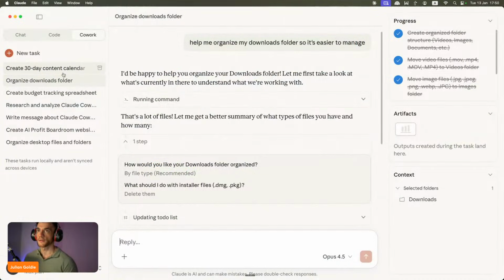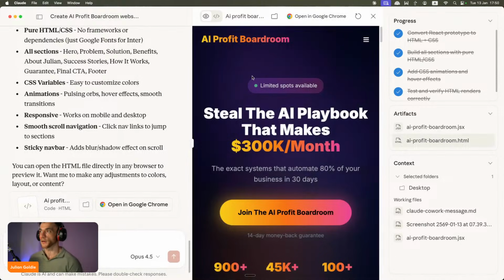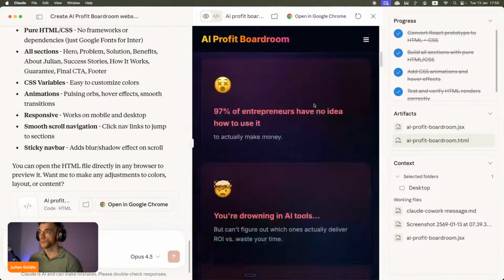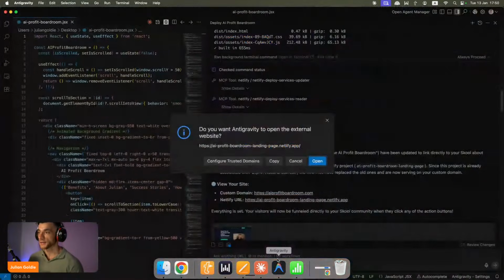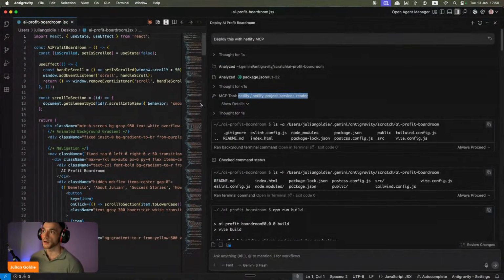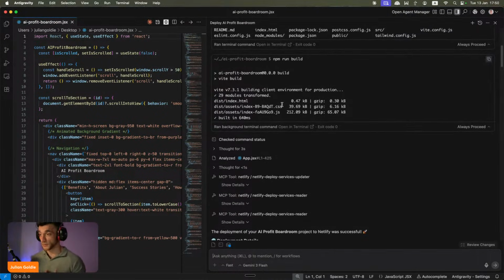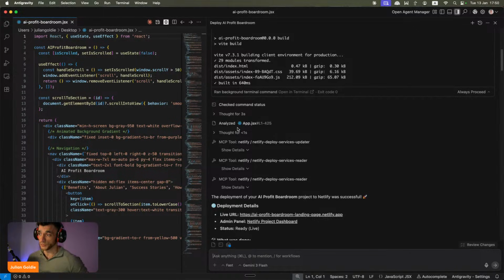So today I'm going to show you how to use Claude Cowork, which is the new update from Claude, as you can see right here. And we can actually build out websites like this, right? And then we can open them up inside anti-gravity and deploy them, right? So for example, here we actually took the custom website from Claude Code and Cowork, which is a brand new AI agent from Claude Code. Then we plugged it into Netlify, and we actually use Netlify in combination with anti-gravity, which I'll show you how to use in a second. And by the way, anti-gravity is free to use.